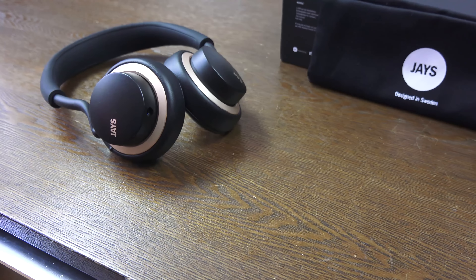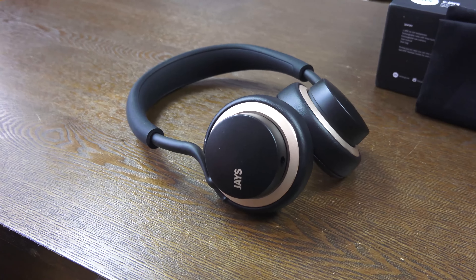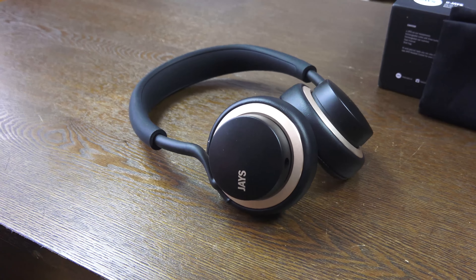In terms of comfort, these things are very, very comfortable. Putting them on, the headphones rest comfortably on your ear and give you a really comfortable fit. Even though they're on-ear headphones — and people often say they don't like on-ear headphones — these are really good. I could wear them for hours with no issues. Of course, because they are leather ear cups and it's summer, be prepared to experience some heat and sweating. They do give you some level of noise isolation — not much, but enough to aid in your music listening.